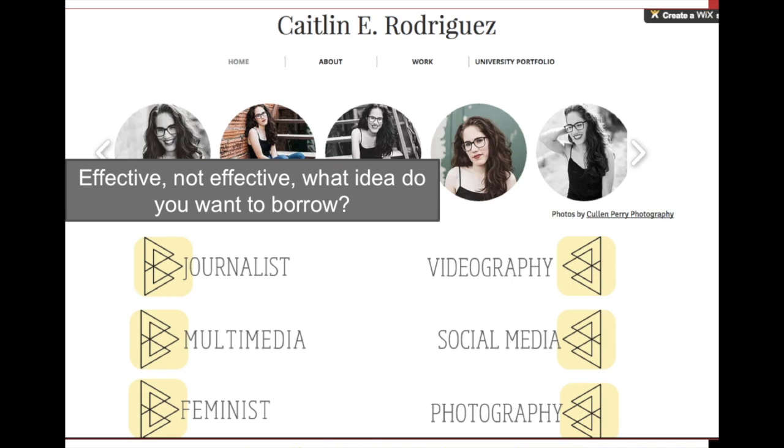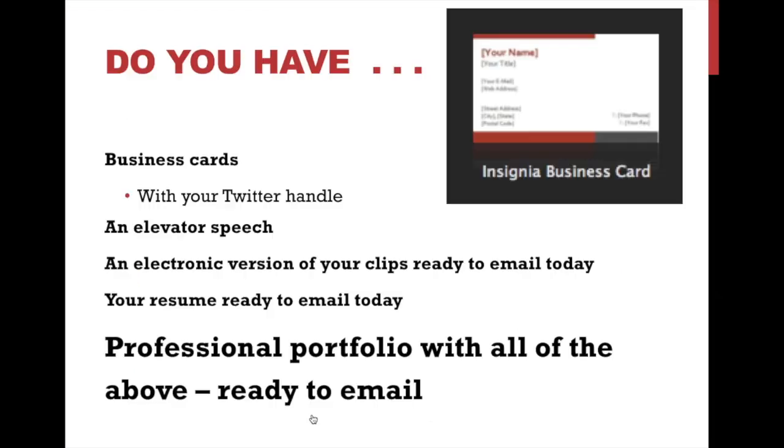This is a portfolio of a former student, and she's probably updated it since I took this screenshot. But when you look at this portfolio, she's highlighting some specific things. One of the links she has is feminist. She and I talked about when you post something that's particular to an area of interest, employers may look at that and make a decision based on that. So we said, are you good with putting that there and letting people see that being one of the first things they see? And she absolutely was, because she was looking at working in non-traditional media, so that works just fine.